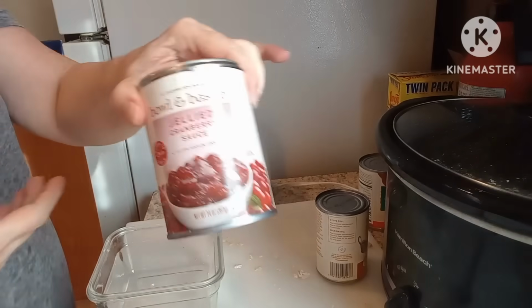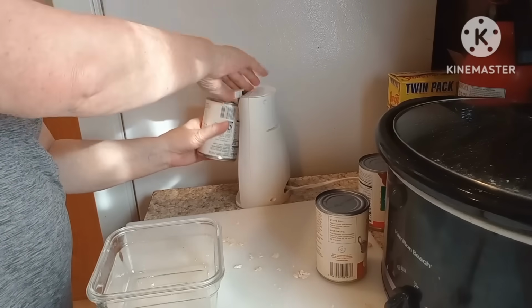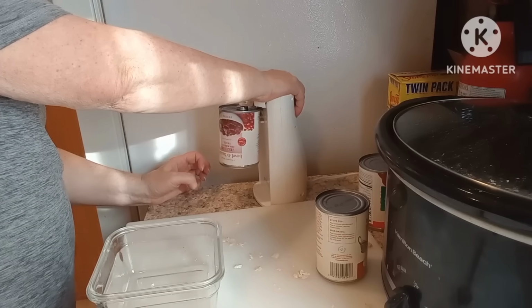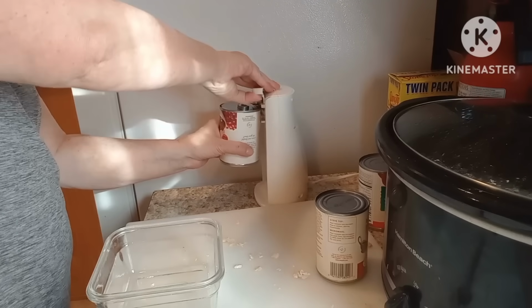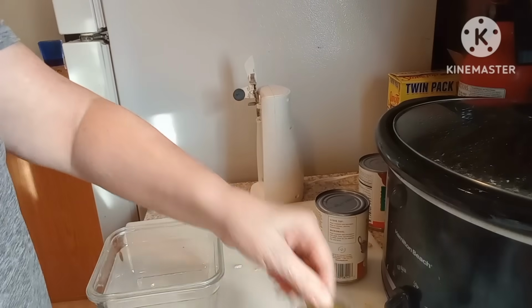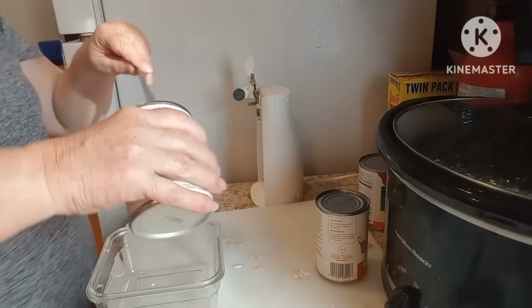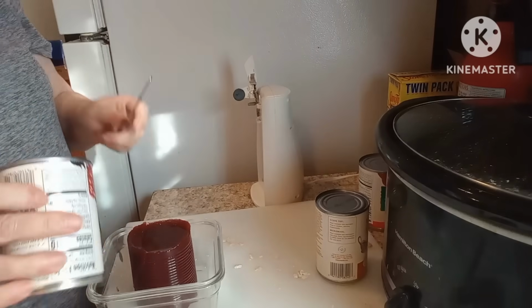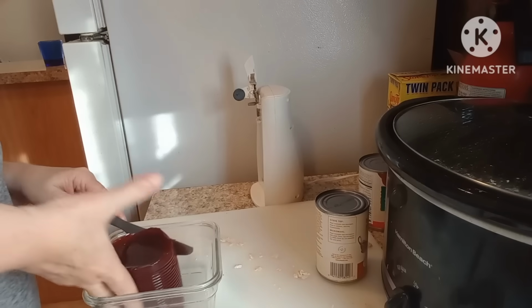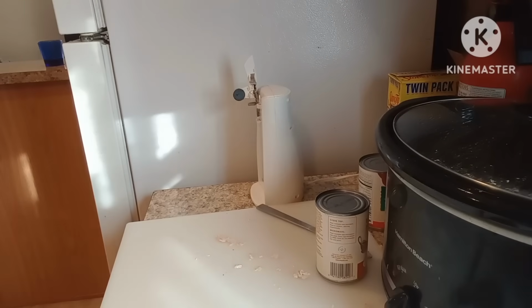Now I'm gonna open my cranberry sauce. Gotta have cranberry sauce. It's not Thanksgiving to me without cranberry sauce. Okay, let me get a butter knife so I can get that out. Just going to set it to the side, its side. There we go. Now I'm going to turn you around.